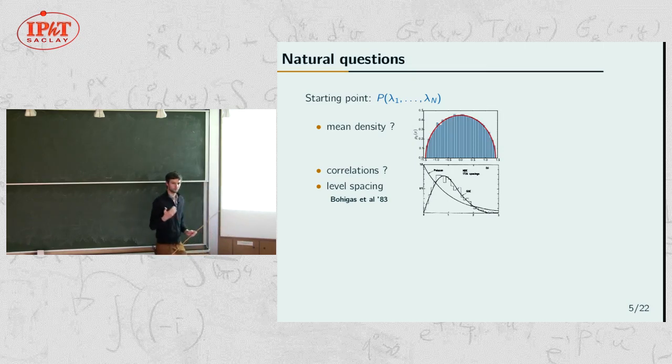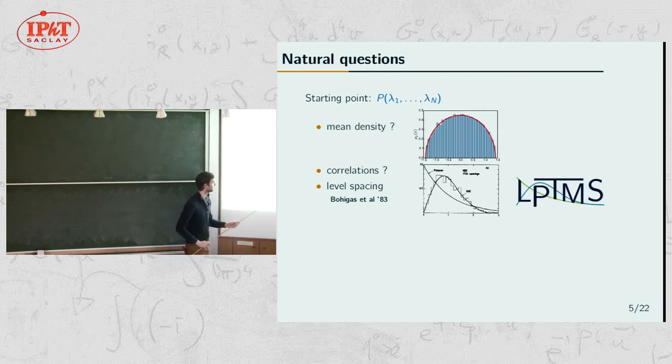And if the energy levels of these nuclei were independent random variables, you would expect to have a Poisson distribution like this. But you can clearly see that this is absolutely not the case, and you have a distribution which fits perfectly the prediction of random matrices, which is here. This is a very famous picture which you have probably seen before, and you even saw it at the beginning of the talk because it was on the logo of the IPhT.